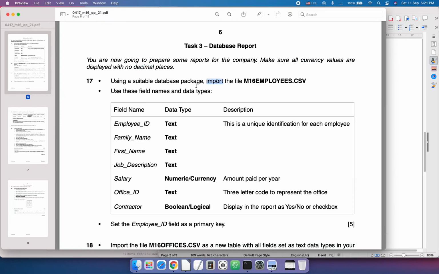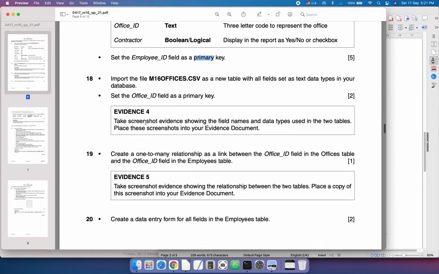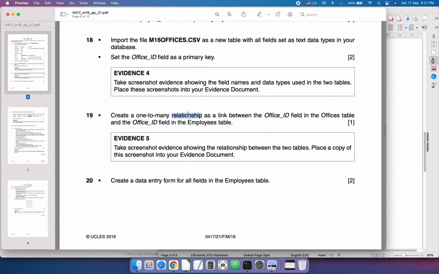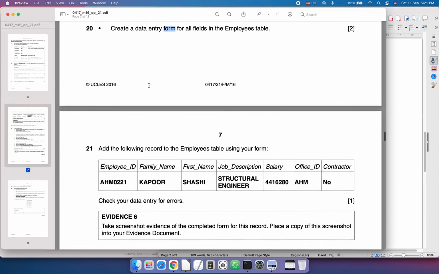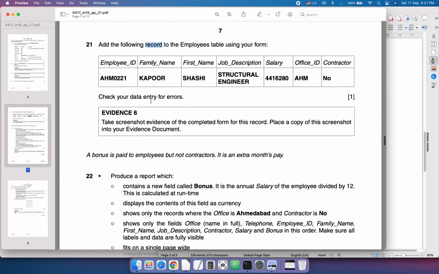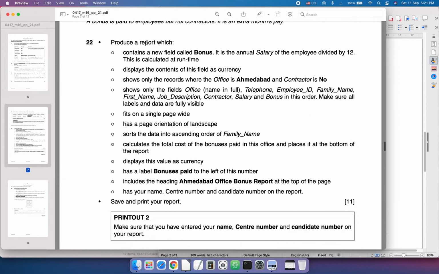We need to import the file. We need to set the data types for the data imported. We've got to set some fields as the primary key, take a screenshot as evidence, create a one-to-many relationship. We want to create a data entry form, add a new record, check for errors, and produce a report that has a new field, a calculated field at runtime.